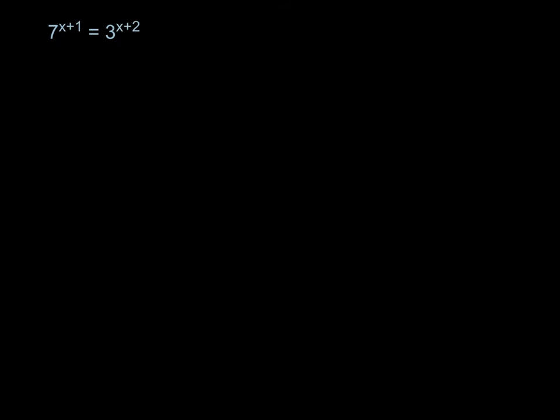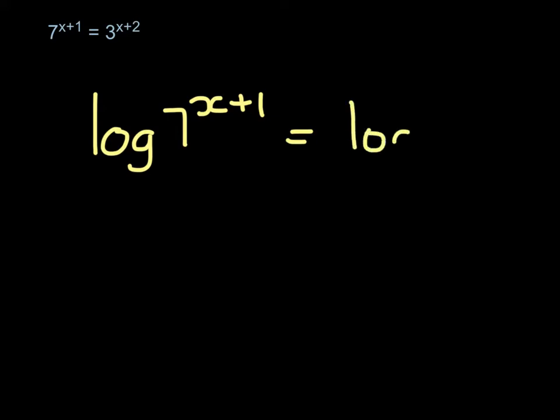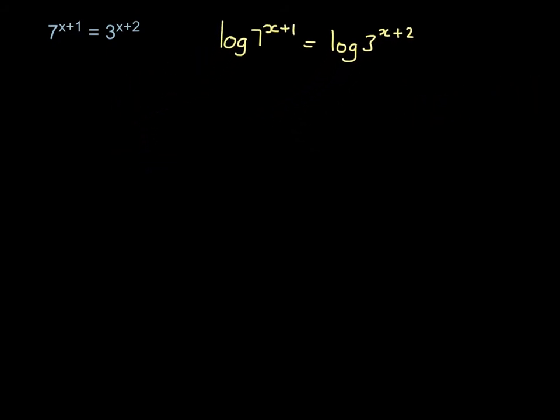Right, so now we'll do a harder question. With this one, we are going to have to use that method of taking logs of both sides. We can't rewrite that as a log statement and just use our calculator. So I'm going to take log to the base 10 of both sides. That gives me log of 7 to the power x plus 1 equals log of 3 to the power x plus 2.